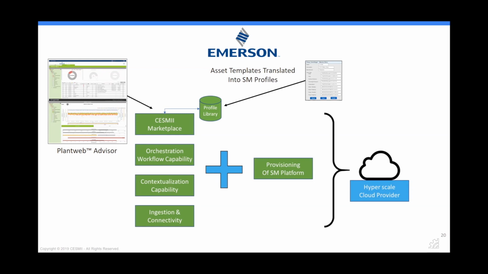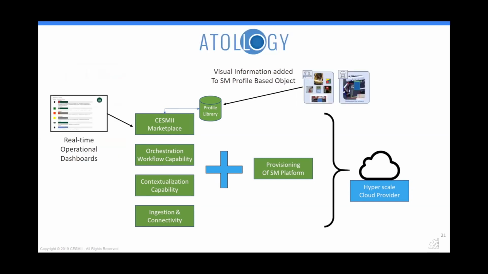Another participating member that we're really excited to begin integrating with is ATOLOGY. And ATOLOGY has this innovative approach to creating manufacturing information value, skipping the traditional information architecture that's usually roughly based on the Purdue model, where you pull data up through layers until you finally arrive at value.